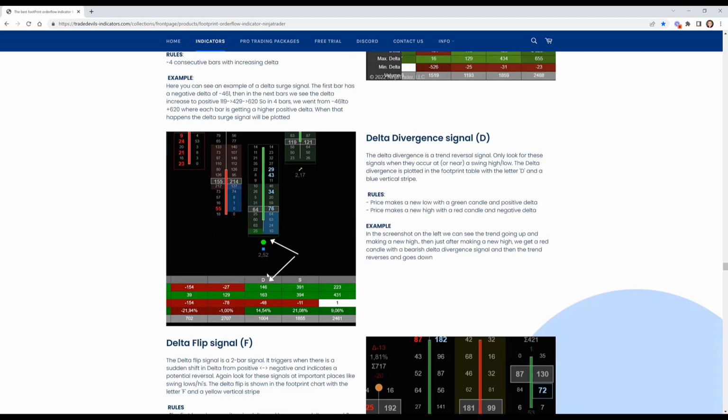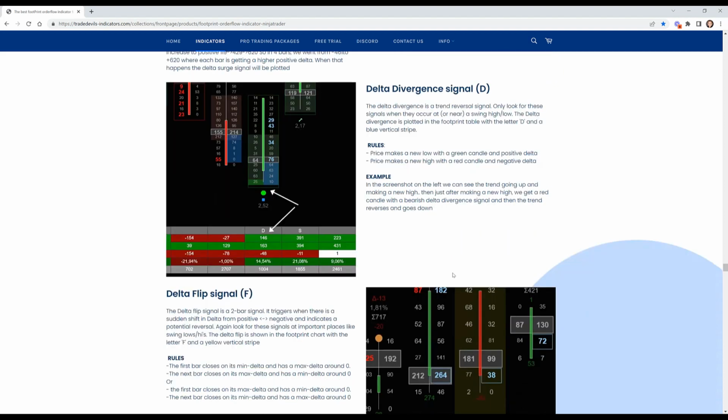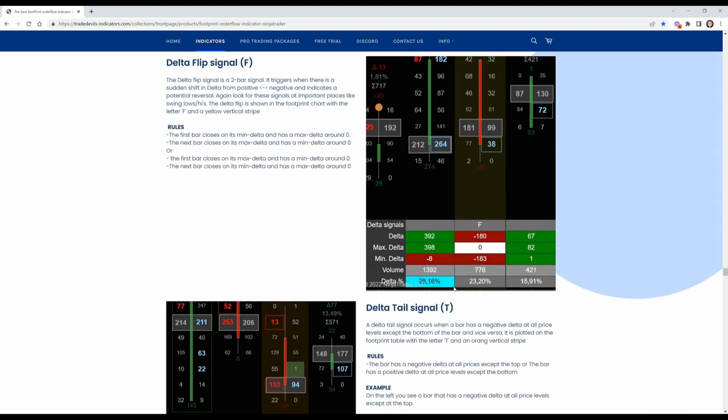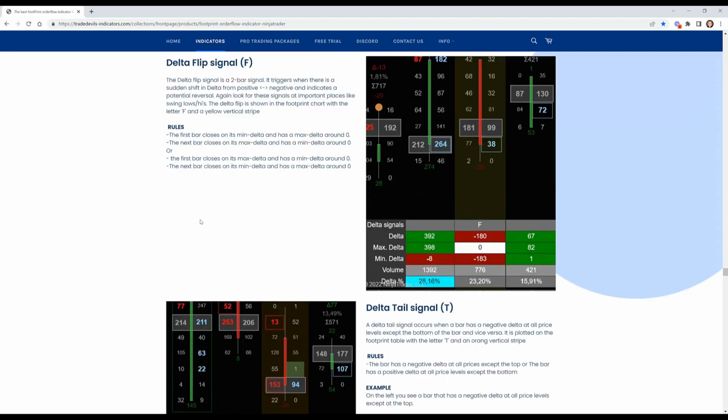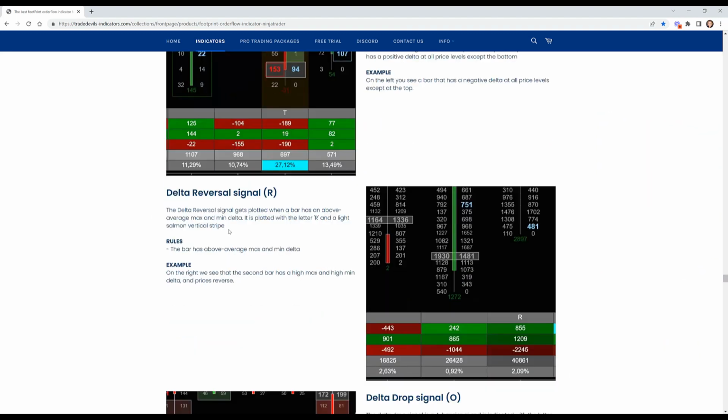So look what I get down here. I've got D for divergence. Now, I don't get a signal telling me I've got sequencing, but that little square in the blue tells me I've got sequencing here. I don't get a stacked imbalance, but I get multiple imbalances, which creates the green outline on that candle. Up we go. A delta flip is another one to look for, where we've had this extreme move from one delta to the next. So lots of resources here.